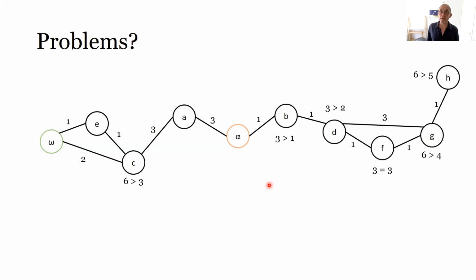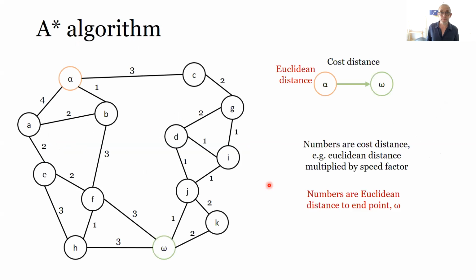So what we need to do is to give it some more information. So here we come to the A-star algorithm, which uses the Dijkstra as its foundation, but we add some extra bits to it. So this is the same network as before, where these black numbers are the cost distance. There's some sort of cost weight. They're not related to the actual distance. But then we can add in, using red numbers, the straight line distance to the target.